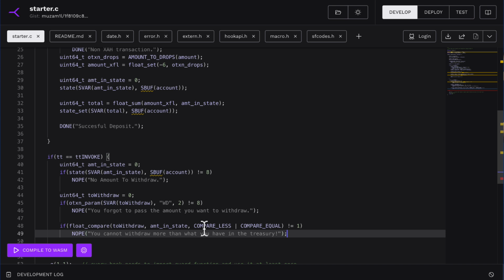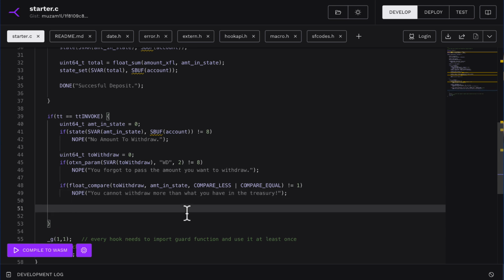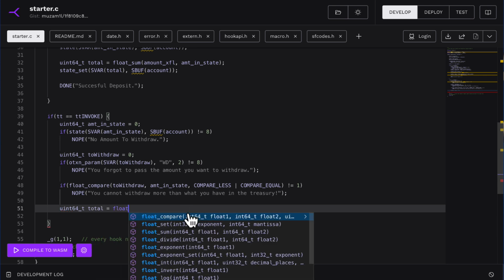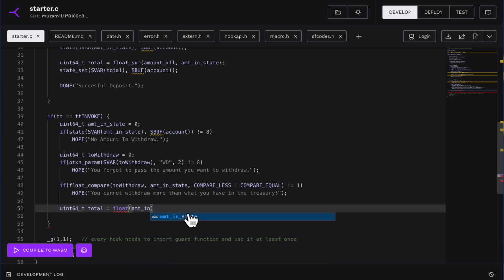But if the user requested amount is less than or equal to the actual deposit, then let's send it to the user, but also subtract it from the total amount and save it back to the state. Let's actually use float_sum API itself.